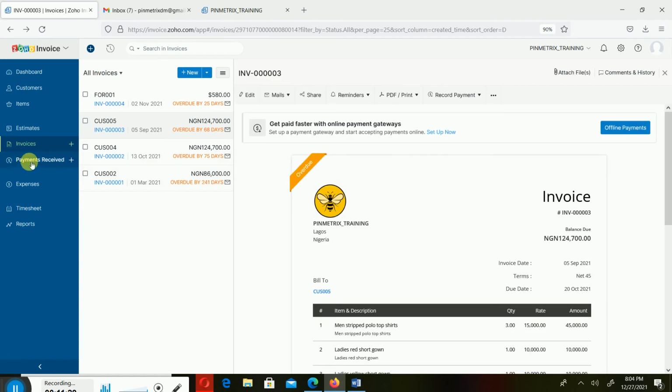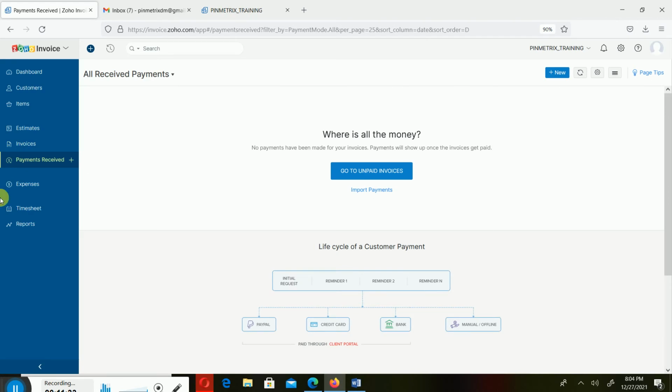I want to use this payment receipt. Now if I click on payment receipt, it is the same thing. Both of them will actually allow you to take money in advance. So you can actually receive money in advance. Maybe the customer has not paid you, you have not delivered the product, or part of your policy is that you have to make a certain commitment before we can deliver to you. So you can use this payment receipt.